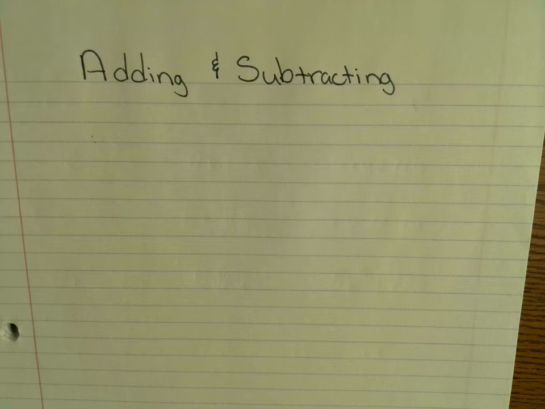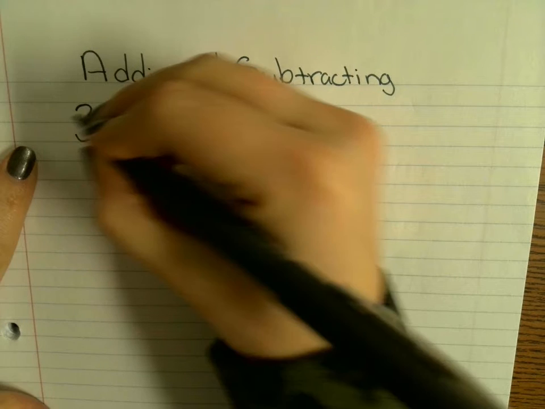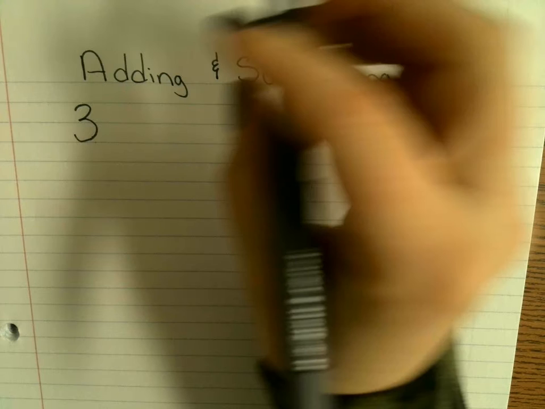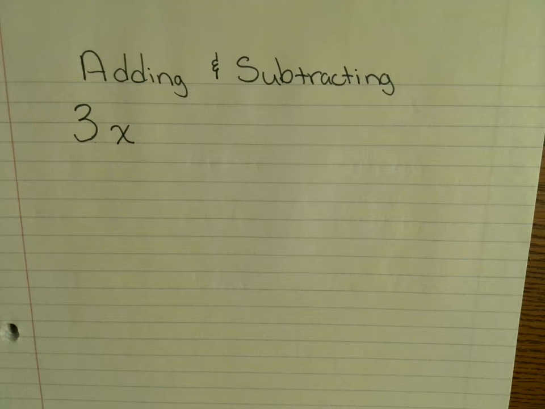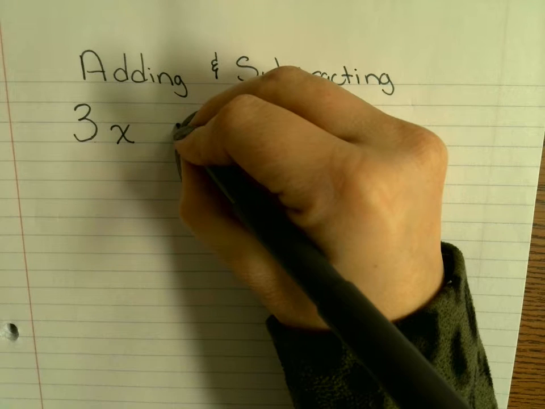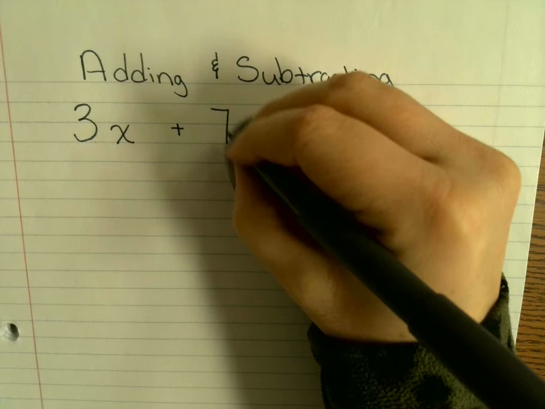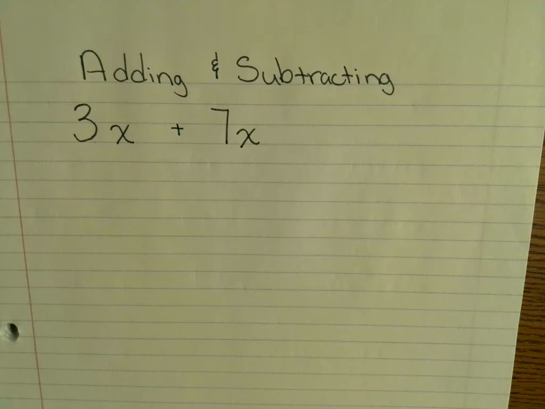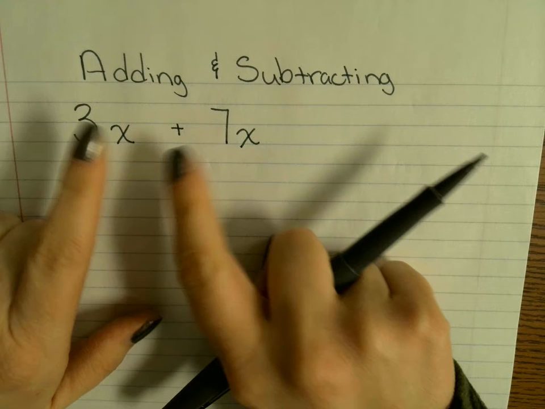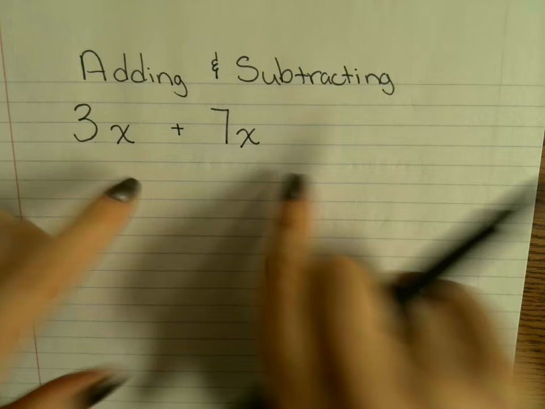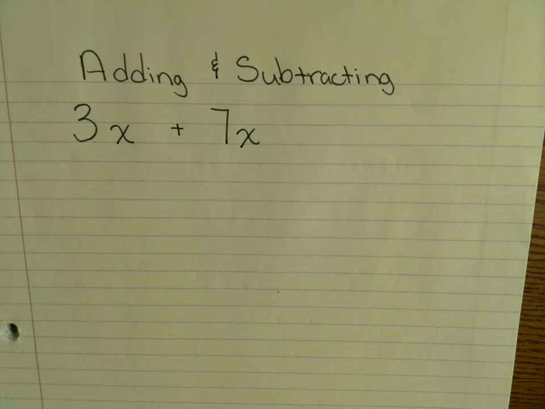Here you go. We're going to start simple with just the basic concept of something that you already know. Let's forget about radicals for a second and focus on just an algebraic expression. If I give you 3x plus 7x, you guys know how to add 3x and 7x together. What is 3x plus 7x? 10x. Why are we allowed to add the 3 and the 7 together?